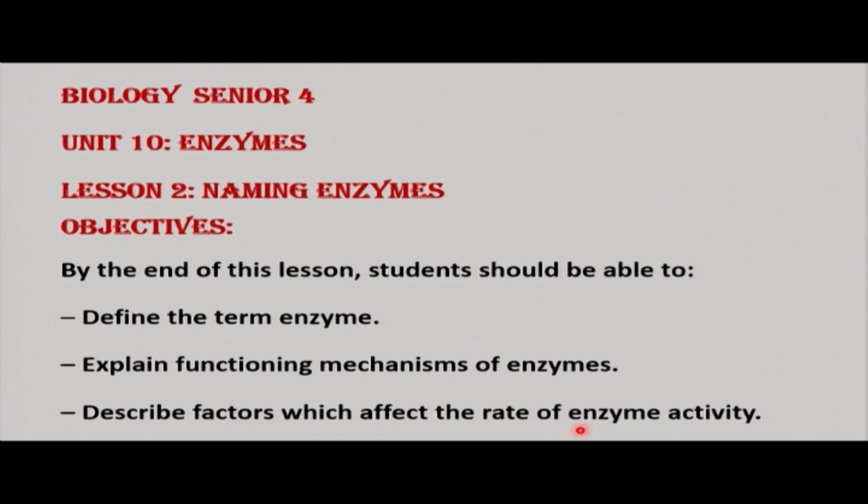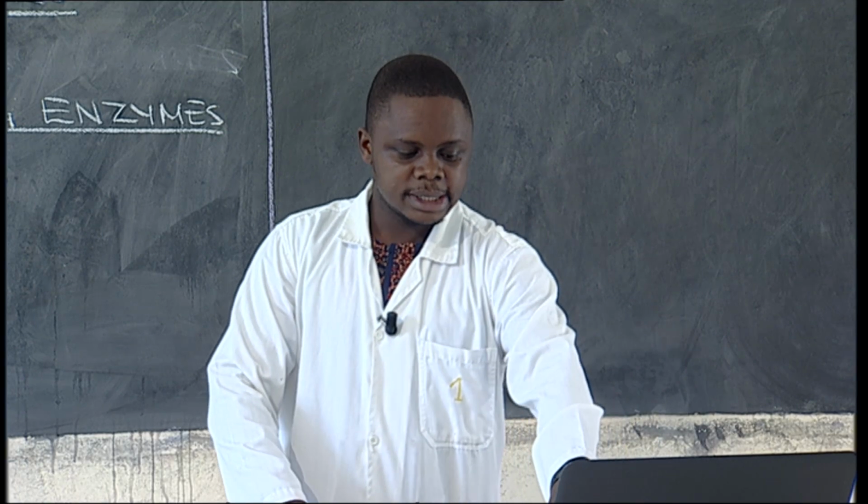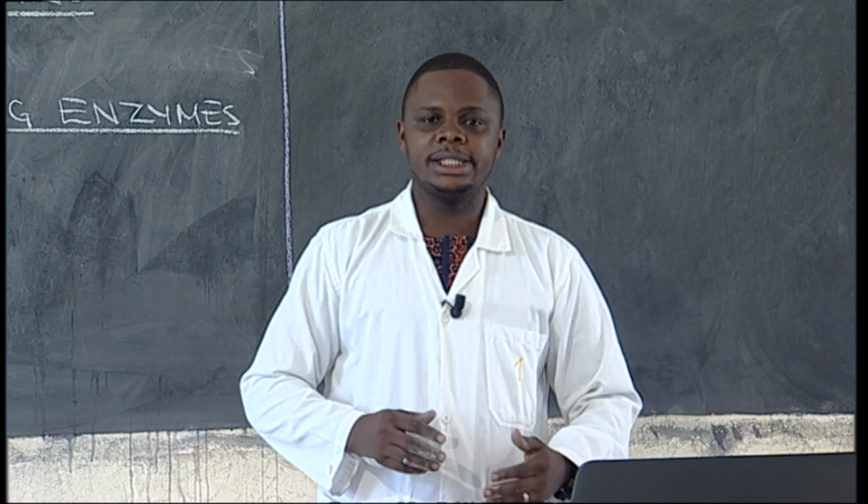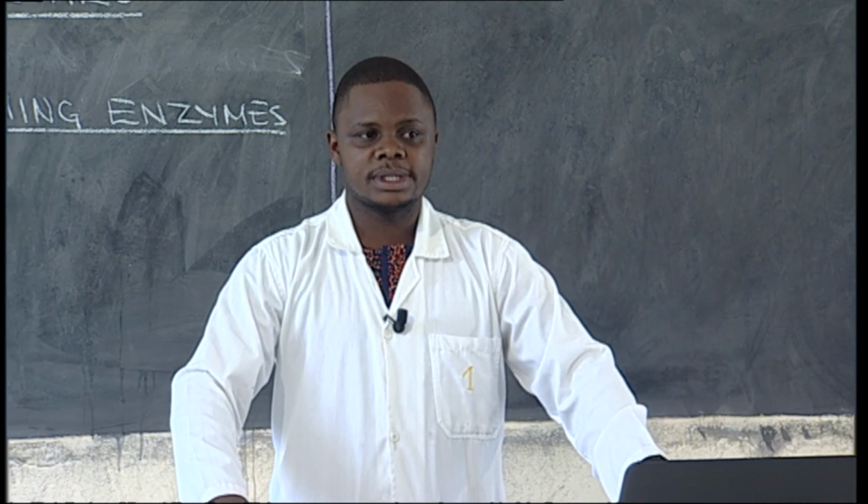Dear students, what do you understand when we talk about the term enzyme? Enzyme is a protein catalyst which speeds up the rate of chemical reaction in the body. Meaning, enzymes are proteins in nature, and they speed up chemical reactions in our body. Let us have the common understanding about enzymes.